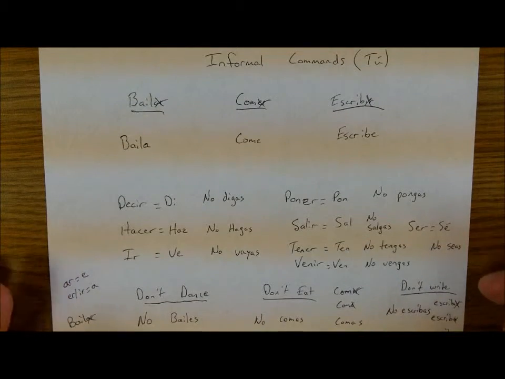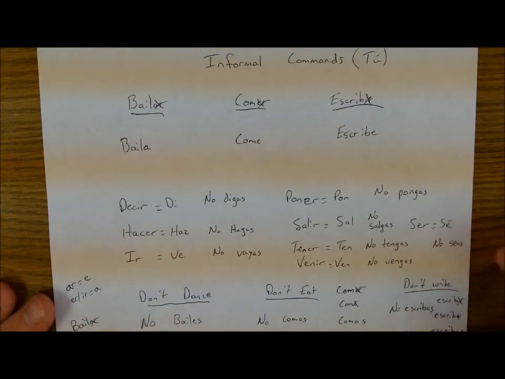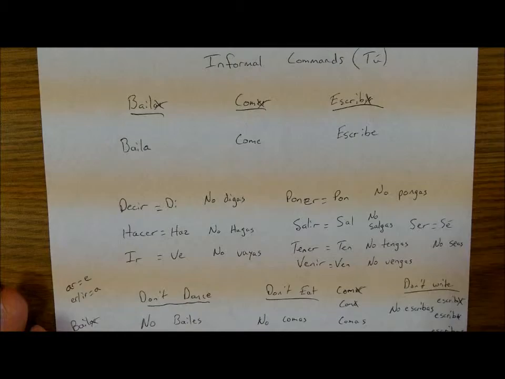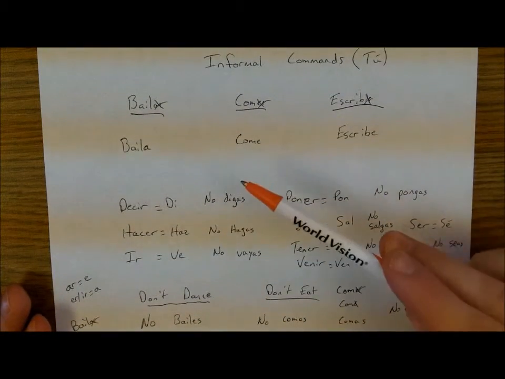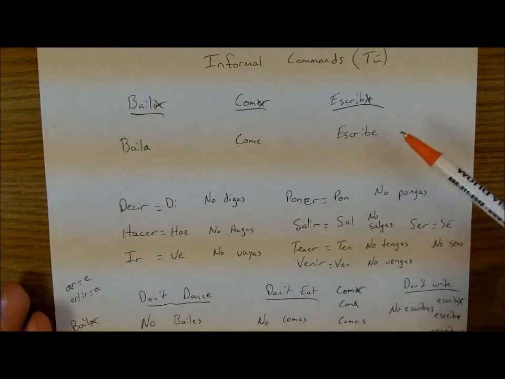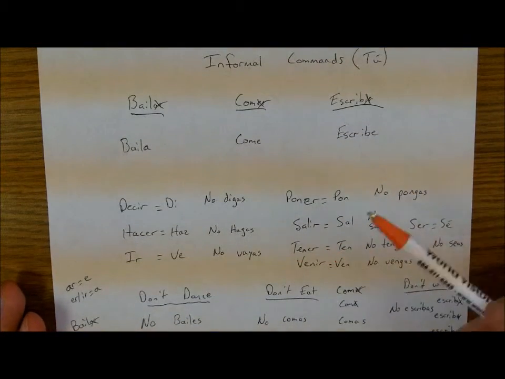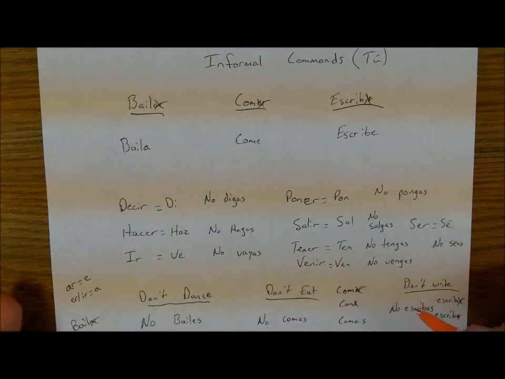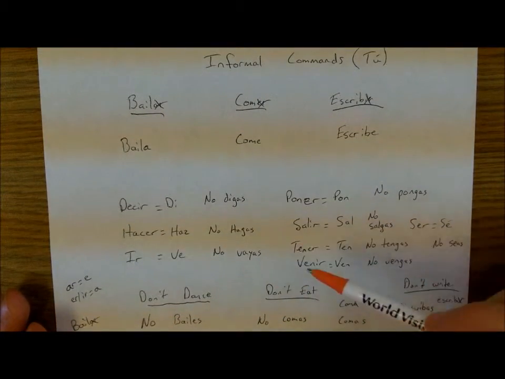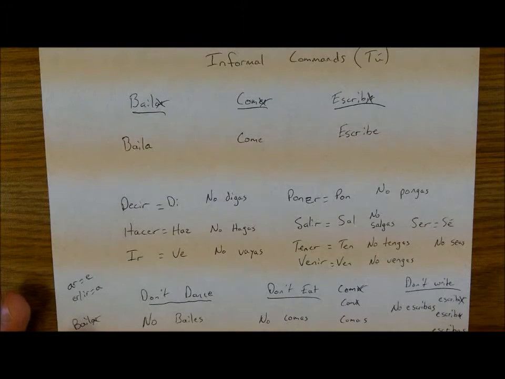Alright, so these are how you form informal commands, also known as tú commands in the affirmative, which is what we see here, and in the negative. Alright, keep watching and I'll go through formal commands with you and how they're formed, and hopefully maybe you can see how we came up with some of these negatives.